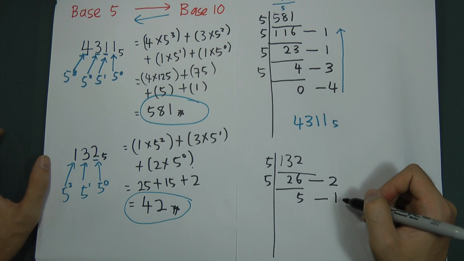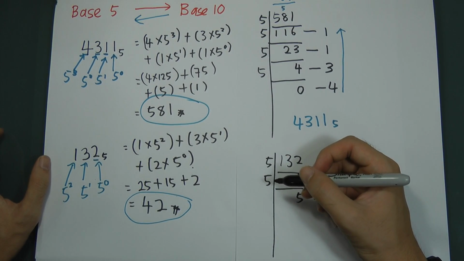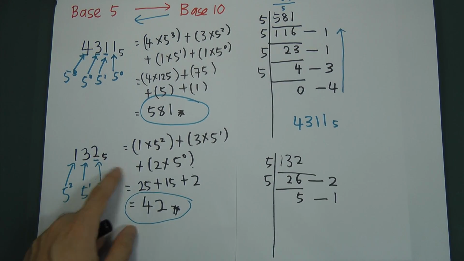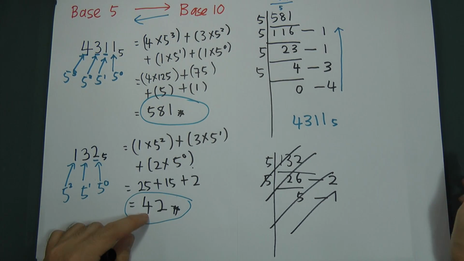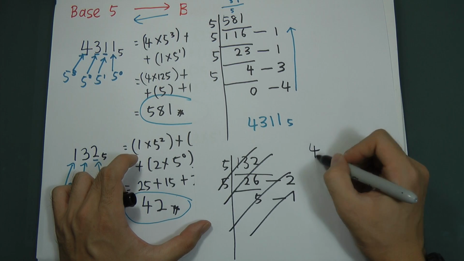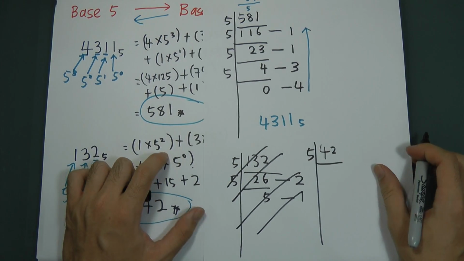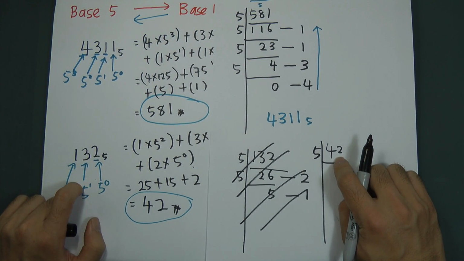Then let's see, 1, 3, 5. Yes, and then you divide by 5 again. Why do we take 135? This is base 5 already. Sorry, some mistake over here. Actually, we want to take the base 10 number and change to base 5, so actually we take 42. Then we divide by 5, because this is base 10 and we want to change to base 5. We want to see whether I can get this number or not.